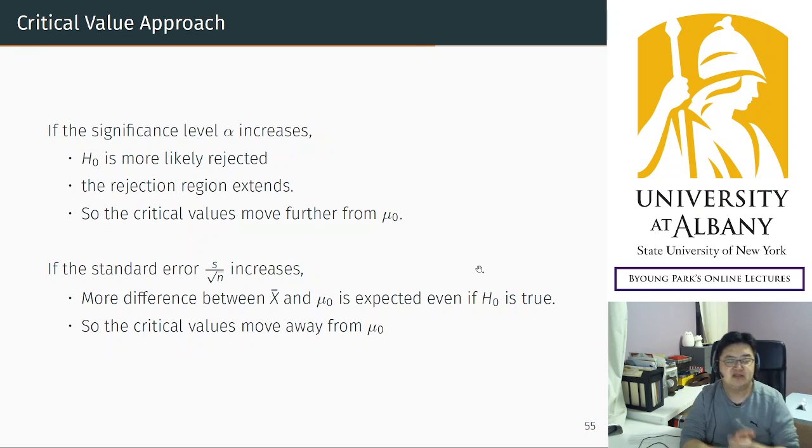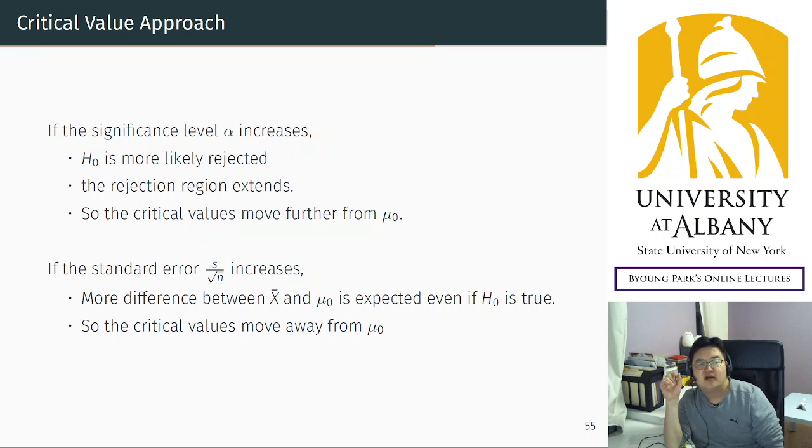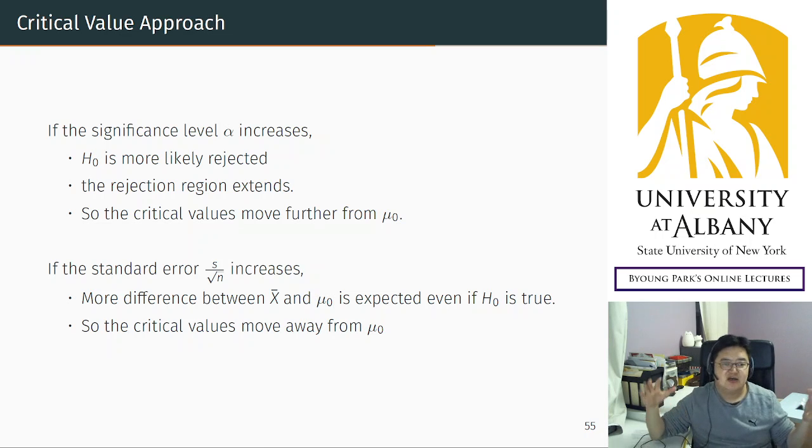Okay, and then again, let's think about this. Finally, what happens if the significance level increases? In the p-value approach, it was clear that if alpha increases, then you are going to reject the null hypothesis more often. That means in the critical value approach, the rejection region should expand and the acceptance region should shrink, right?